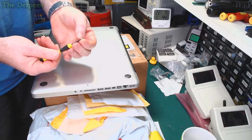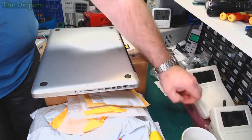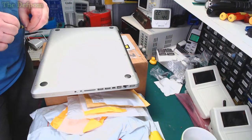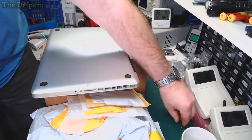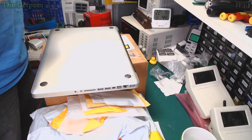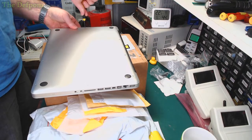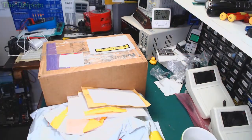And these have got some different screws. These ones got like a shoulder on them, they go in the middle. Watch out for those. Right, now I'm putting this machine away. Okay.